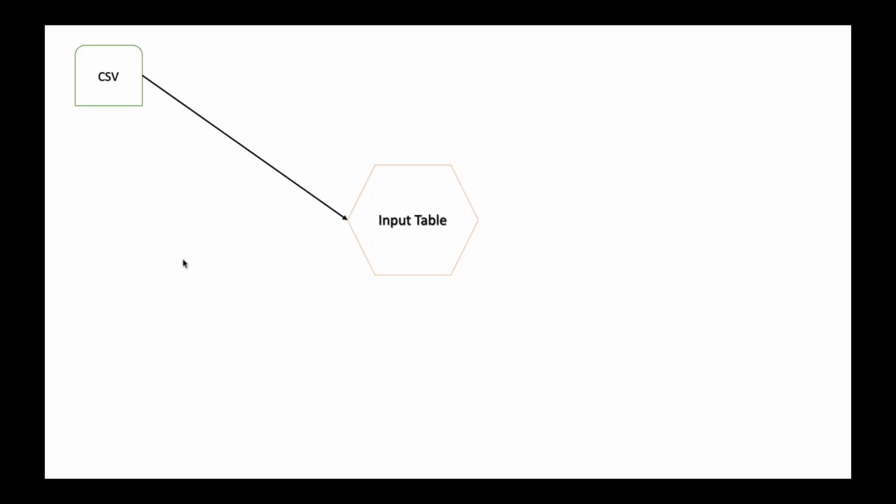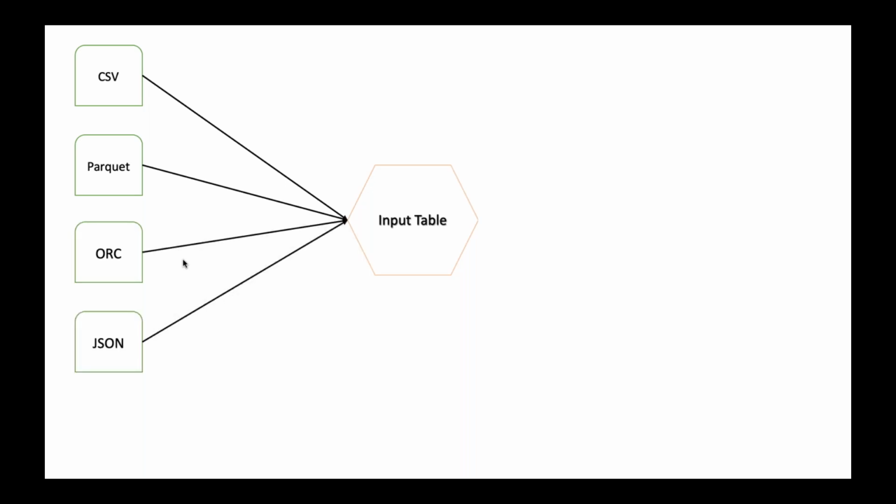There could be, suppose, CSV. We are going to bring the CSV data from another source, and when we call this CSV file, we will connect through Python or maybe through Spark. We can connect to it easily, through the connector program, and then we will bring the data into our input format. Similar to CSV, we might bring Parquet, ORC, and JSON, and also we can bring SQL or Oracle RDBMS systems as well. So we can easily bring all the data and create some input formatted table.